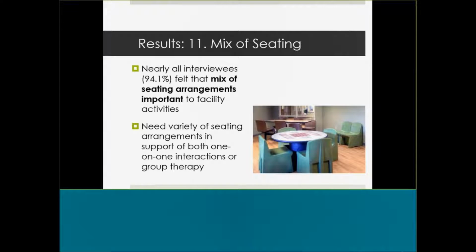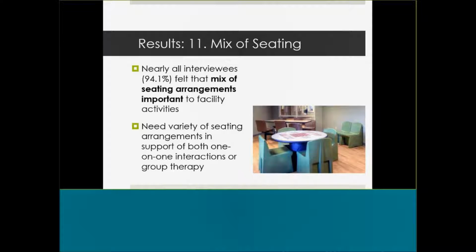And mix of seating sounds like a kind of silly little notion, but it's something very inexpensive you can do. I know someone back there mentioned choice and control, right? That's one of the issues. By allowing people to have the opportunity to reform their group size and pick areas to go, that's one little piece of your life that you can control. And you can imagine, in some of these facilities, you relinquish control of almost everything that happens to you. So these small things, like being able to personalize the space or use furnishings that allow you to do both, matter.